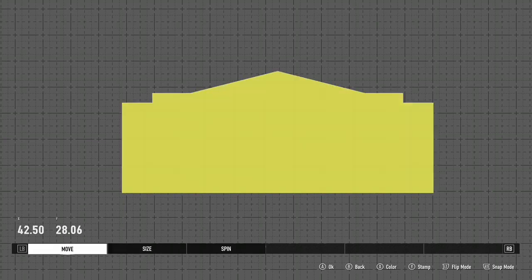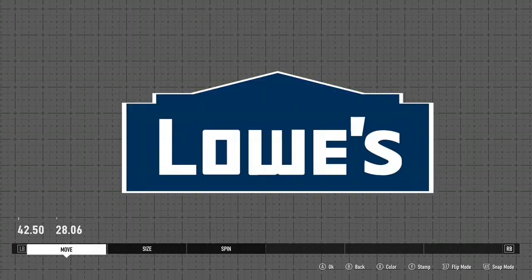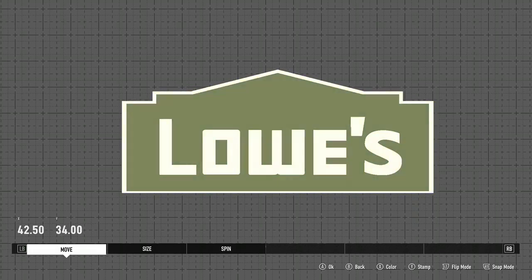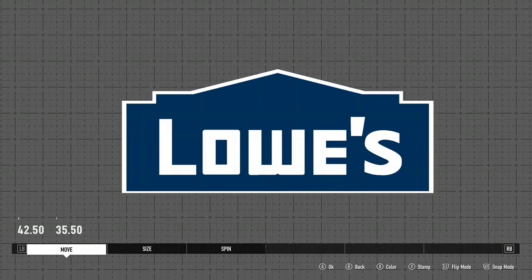So we've got our width set. I like the way the width looks. The height and the top and the bottom are a little bit narrow, but that's fine. We'll just stamp it and move it up until we get a good, nice, bold white outline on the top, and then we'll stamp it again and move it down, and that's going to finish our outline work on the bottom. And that's it.